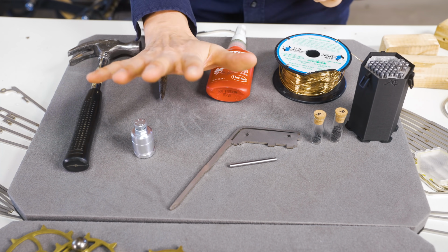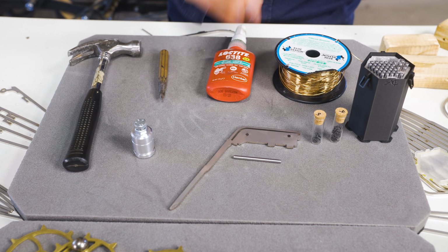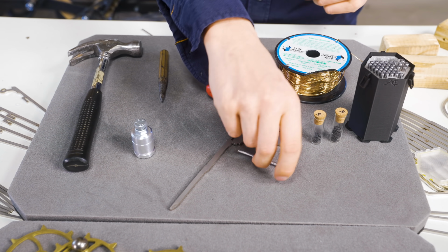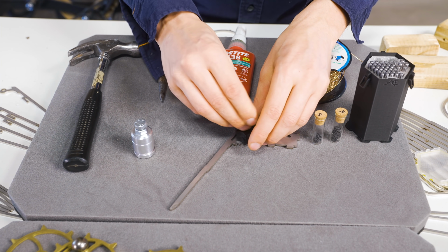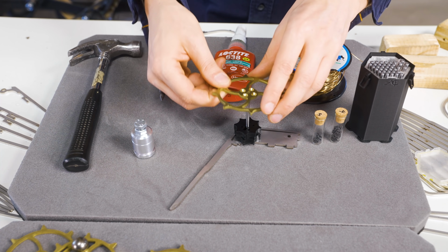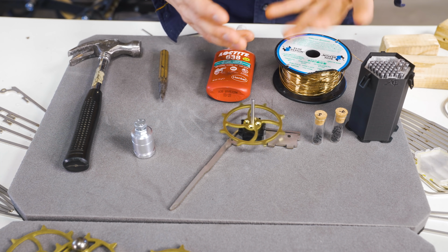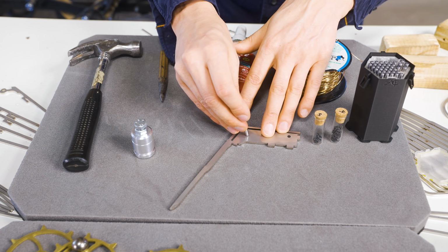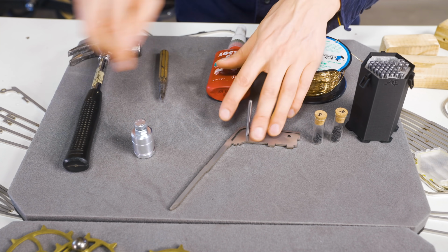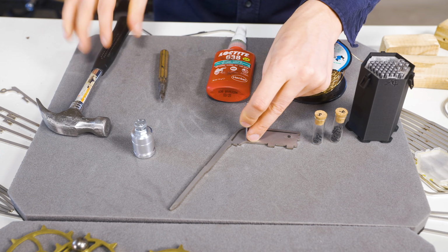I have 5 alternatives for how to put this axle in and make it stick. The number 1 alternative is using nothing. The idea is to let the parts themselves hold the axle. And when the axle is full with parts, the parts should hold it straight automatically. The next solution is to use this press fit that comes from the laser and just whack it in with a hammer, neatly, of course.